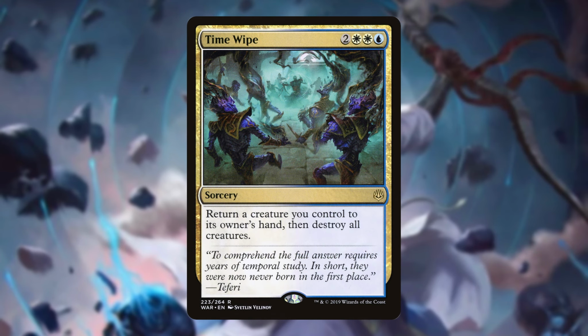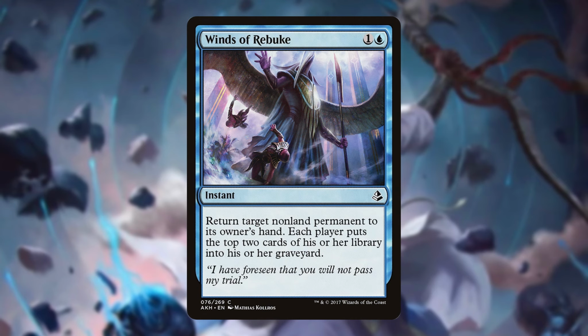Time Wipe returns a creature you control to your hand, which, as I said earlier, means returning the whole mutated stack to your hand, then destroys all creatures. And finally, Winds of Rebuke returns a non-land permanent to its owner's hand. Each player puts the top 2 cards of their library into their graveyard. With the exception of Time Wipe, you can cast any of these using Rodan's Mutate ability, which means you can use Sea Dash or Octopus or Pouncing Shore Shark to mutate and cast any of these spells at instant speed, leading to some fun combat tricks and unexpected responses to spells.